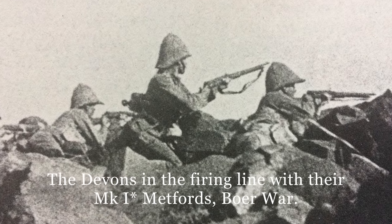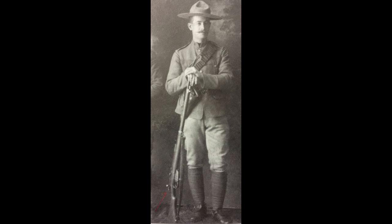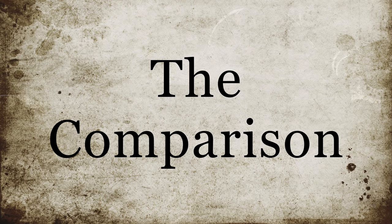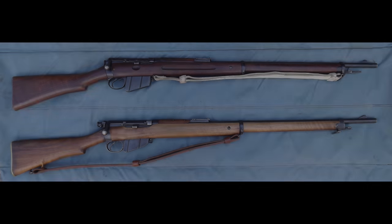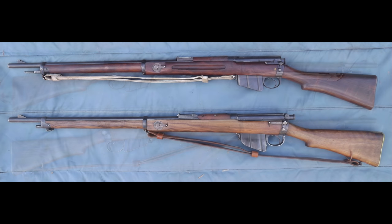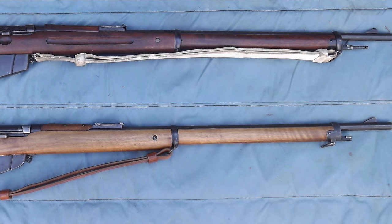In that conflict, all three types can be found in use: the Mark 1 Star Lee Metford with its distinctive sling placement, the Mark 2 Lee Metford with its lack of safety and new body style, and the Mark 2 Star Lee Metford and the Mark 1 Lee Enfield with their safety catches fitted to the cocking piece. The early magazine rifles, both Metford and Enfield, could be categorized into two different body styles — the Mark 1 and Mark 1 Star Lee Metfords having the earlier style, and all other Marks having the later style.